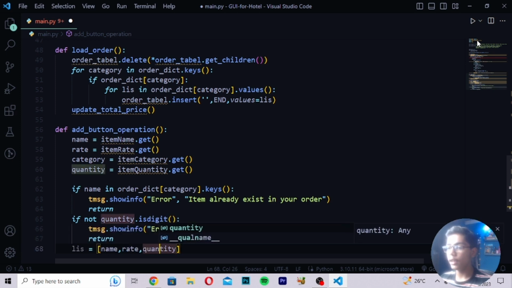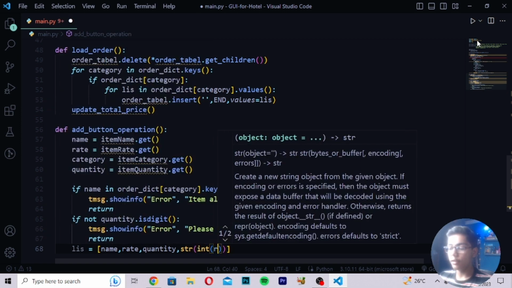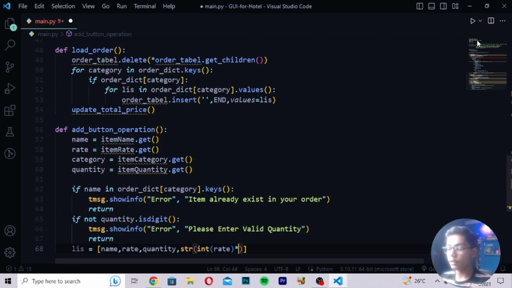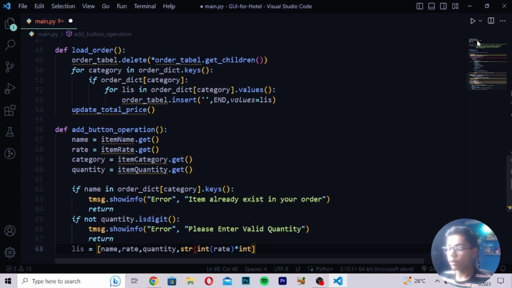Then you have to just do one thing, here I will be moving after this quantity tag, right here str init rate, then I will be now just writing here this bracket, and then right here init. After writing the init value, you have to just now write here quantity.